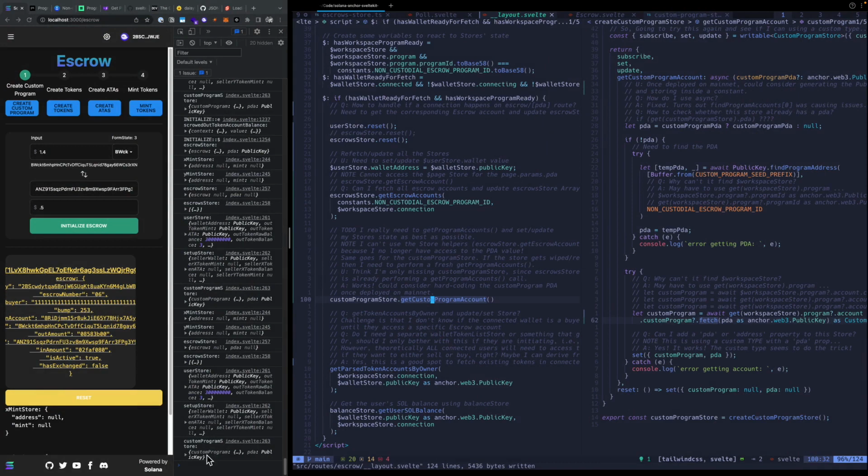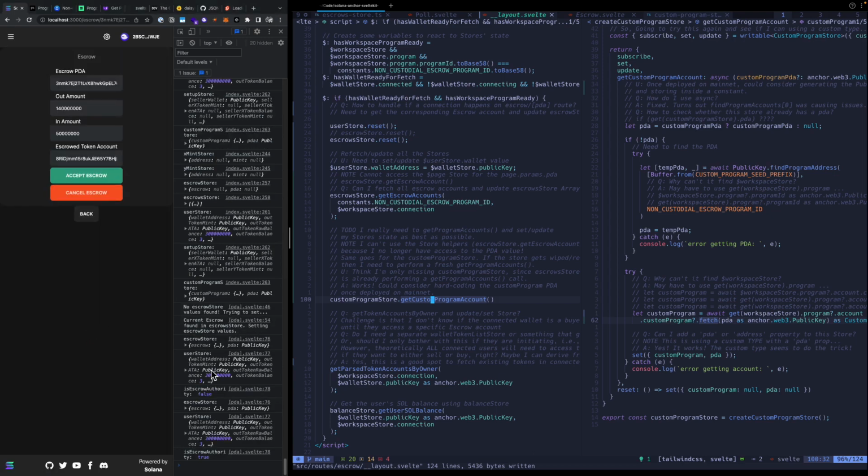Yeah, okay, cool. And check this out. Escrow number 6. So it has been able to refetch the correct custom program account on chain. Nice. Obviously this UI needs to get updated, but when I click over here, the escrow store is updated, or the array, which I have 1. I click into it.